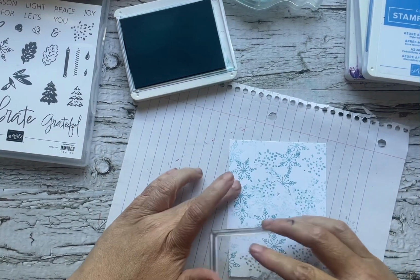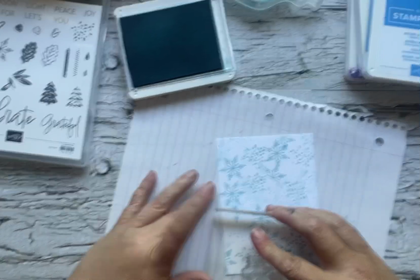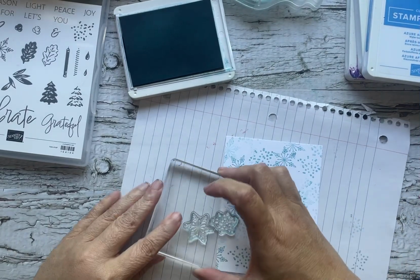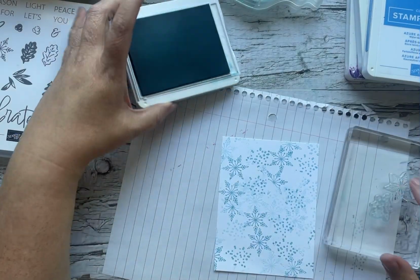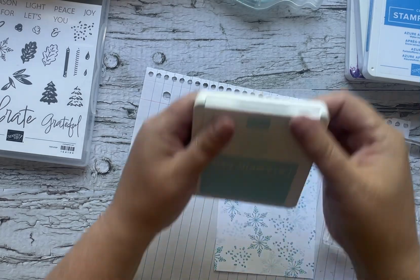This is as much Balmy Blue as I'm going to put on for now. I might change my mind later. And I'm just going to keep stamping and basically smacking it down until my stamp is relatively clean. And we're going to close our pad. You want to hear that pop.